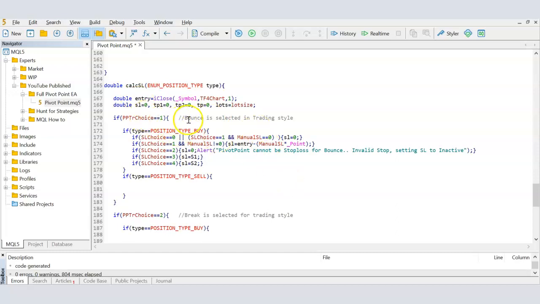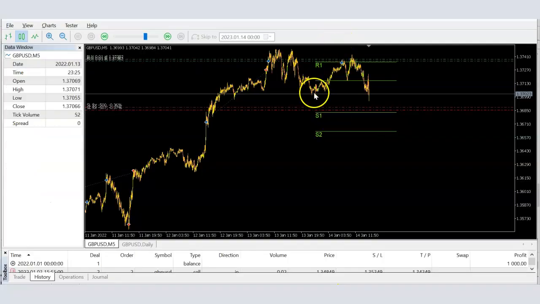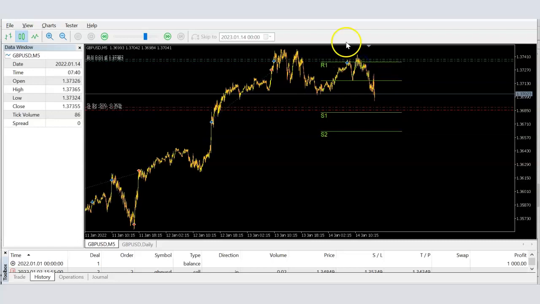So in case bounce is selected and the condition is for buying, then we're going to use this portion of the code. But now let's say it's a bounce, but we're actually selling, which will be true in the condition where we're going to hit the R1. We're going to go up to R1 and then bounce back from the R1. So we will be opening our sell here. In that case, R1 and R2 are valid stop losses. Pivot point is not a valid stop loss.